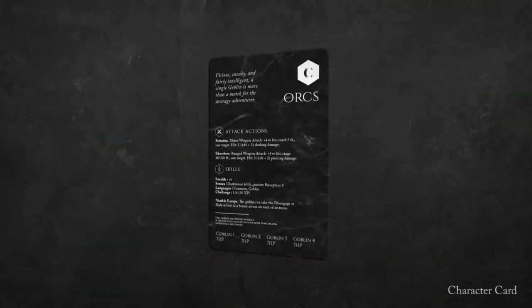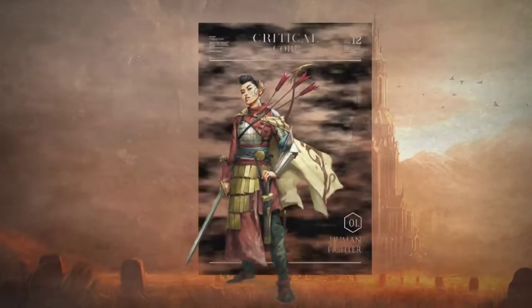And Critical Core is not just for autism. It's a great tool to introduce the creative and social benefits of role-playing games to everyone. So please be a part of Critical Core and help us spread the positive impact of role-playing games. Your help is essential, so pledge now.